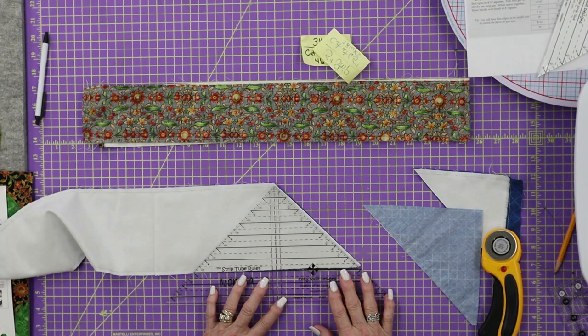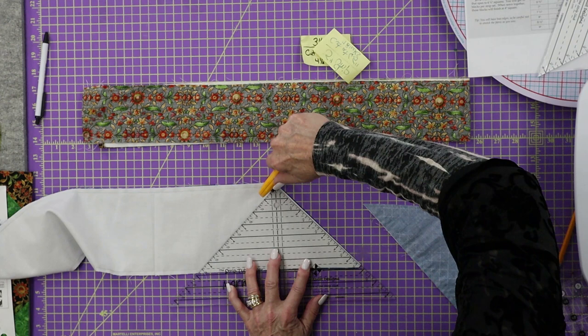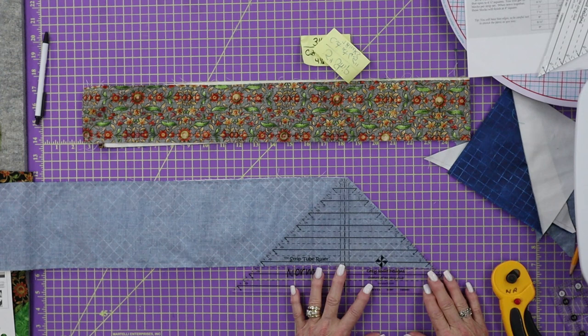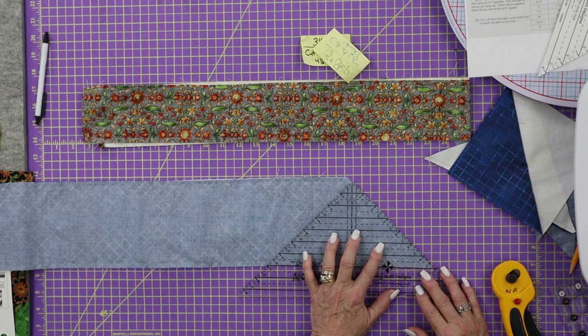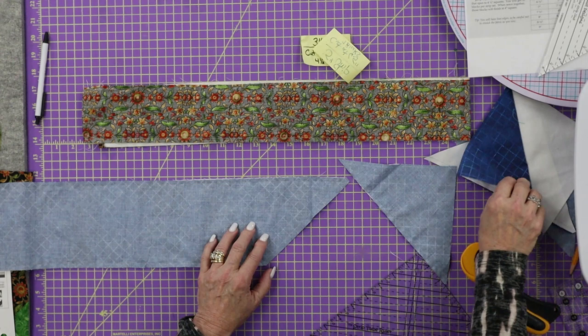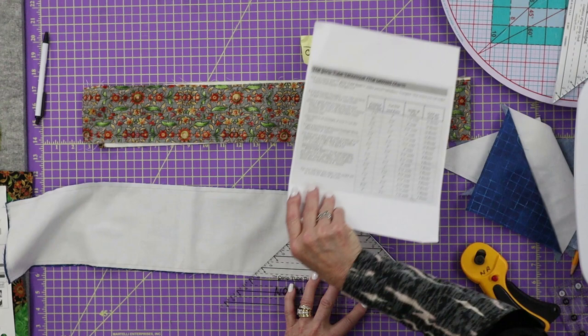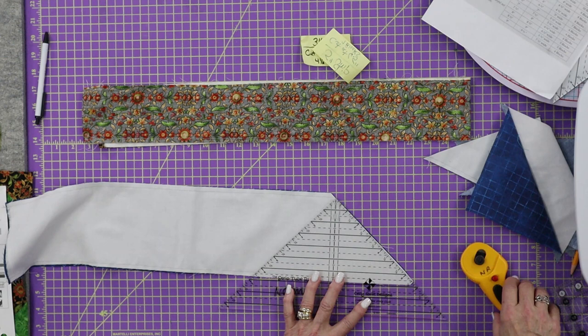You should get a total of seven out of this tube. Let me count — one, two, three, that's a scrap piece. I'll flip it over and keep going. Six and a half, and you've got to make sure you put that six and a half right on the seam — that's super important. They have a chart again at Cozy Creations, and I'll give you the link. It shows you how wide to make your tube, what size your half-square triangles will be, and where to put your ruler on the seam.